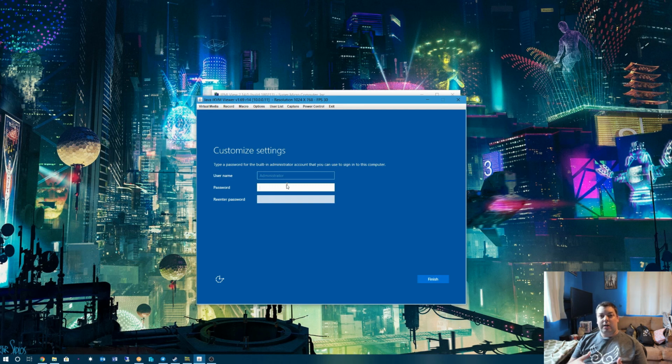So the default user, when you're installing a consumer OS, the consumer editions, you're allowed to pick your own username, etc. Windows Server, it's always Administrator. Like the administrator account that does exist in the consumer versions is enabled by default on Windows Server, and it wants you to set a password.